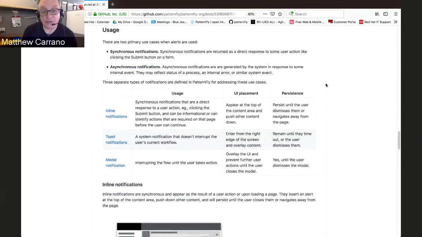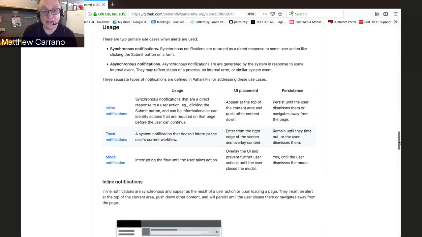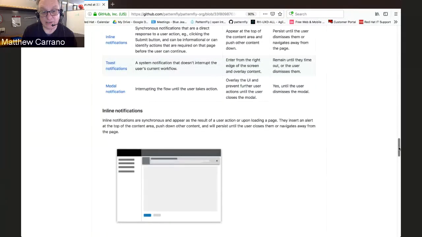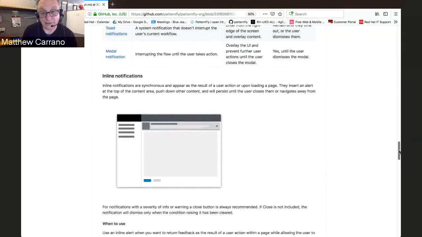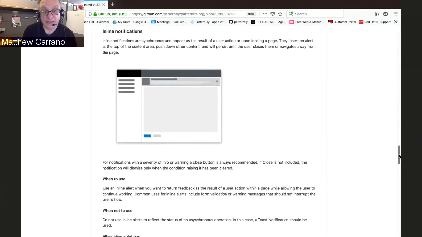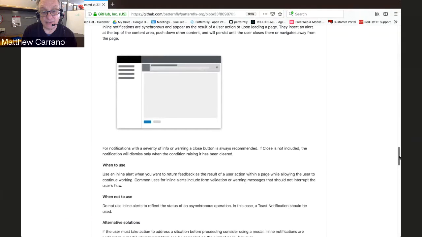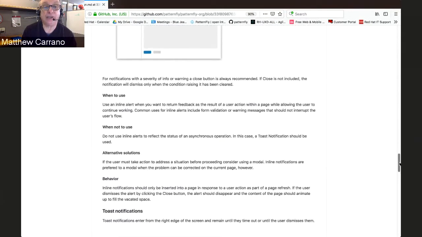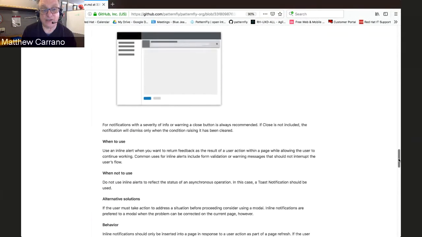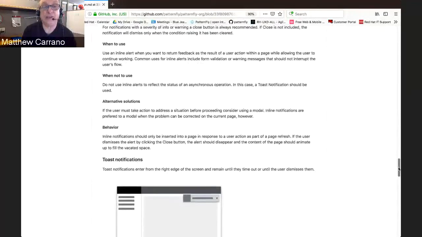Alerts can be used for inline notifications, toast notifications, and then the modal notification. This document talks about positioning of those on the screen, when to use and when not to use them.